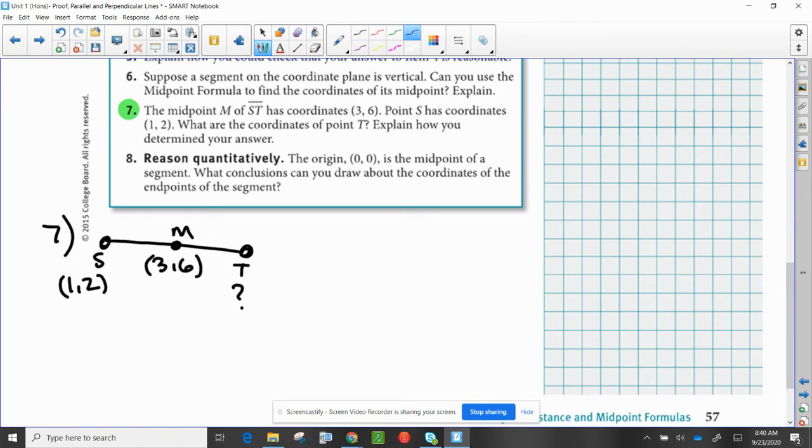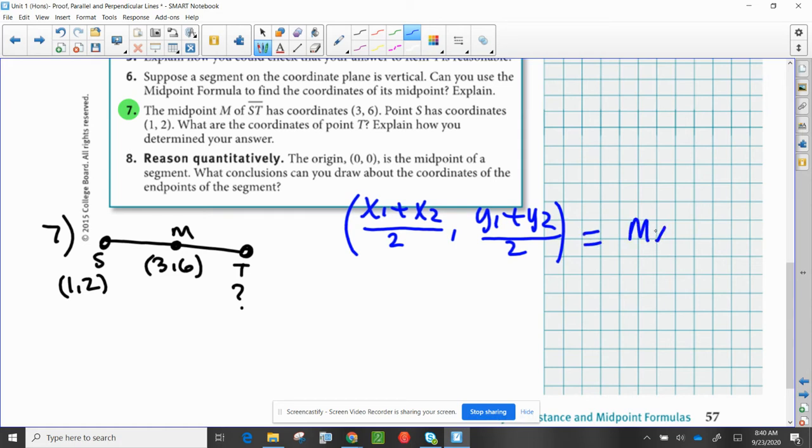that midpoint formula. So remember, it's (x1 plus x2) divided by 2, (y1 plus y2) divided by 2. This equals our midpoint. So I'm just going to call it mx, my, just to say that that's the midpoint of x, the midpoint of y. Okay, so if I substitute in what I know, the x value of my midpoint is 3, and I know one of the x values. Okay, I just don't know what x2 is, for example.